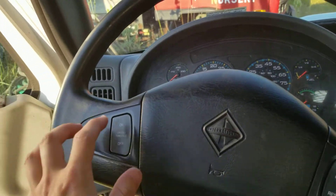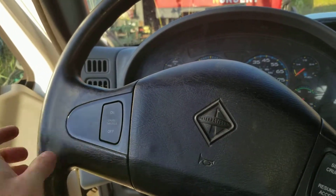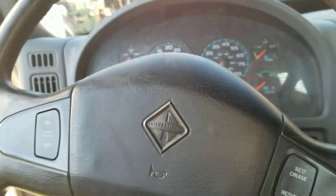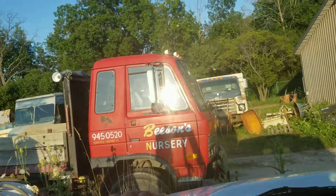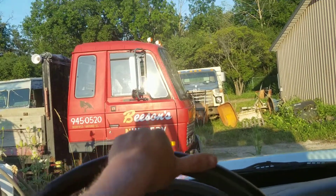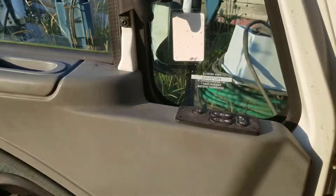The horn doesn't work, but oh well. For the school bus spec it would have open and close buttons — this is actually the open and close button, very nice button, just listen to the click. The steering wheel is smaller than I expected. I mean, I could totally drive this as a daily — not a lot of horsepower, but yeah. It has no sticker showing when it was last serviced.